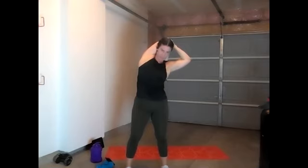Bringing that arm across, starting with your right arm, across to the left. Same arm behind your head. If you want to get a little stretch, lean a little bit. Stretch out those obliques a little.